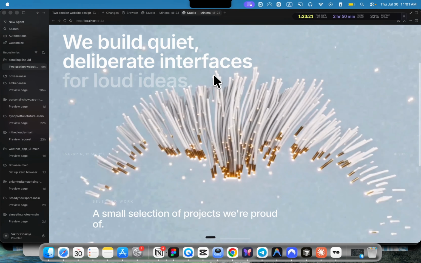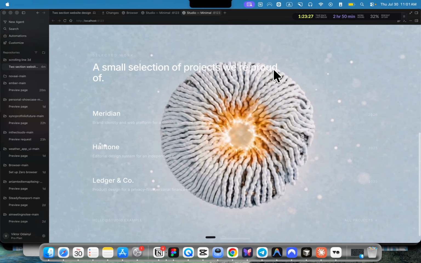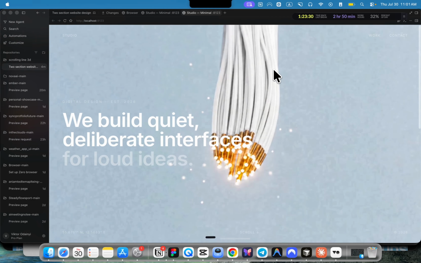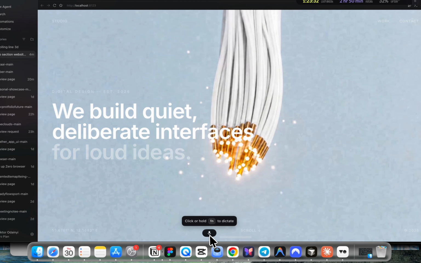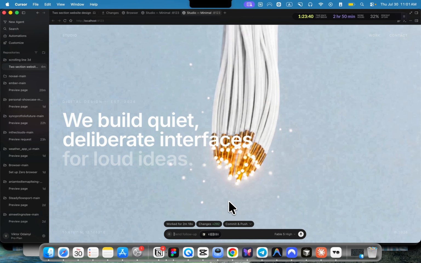And this is the result that we received. As you can see, we have this nice scrolling animated website. Of course, we can update it. We can add more sections to it. But the biggest issue that I see right now is the content. Let's make all of the content on the page have full opacity.